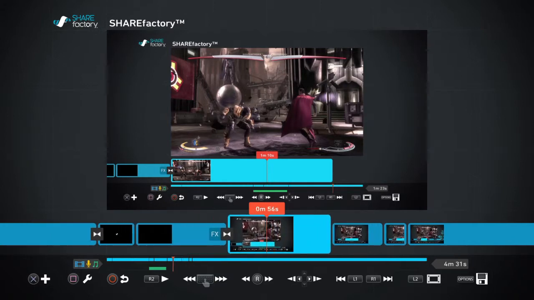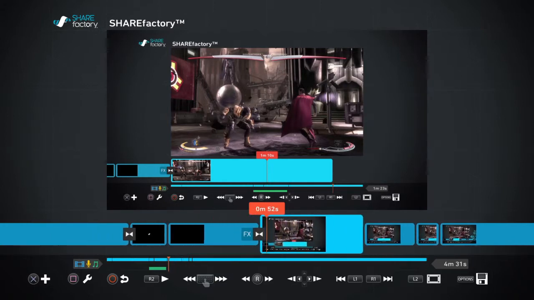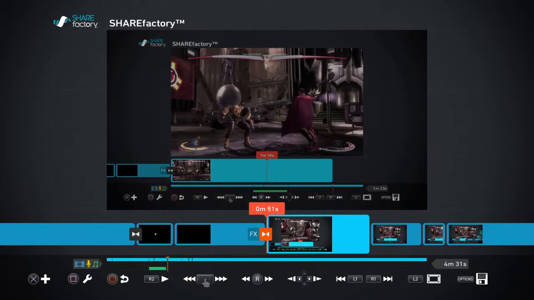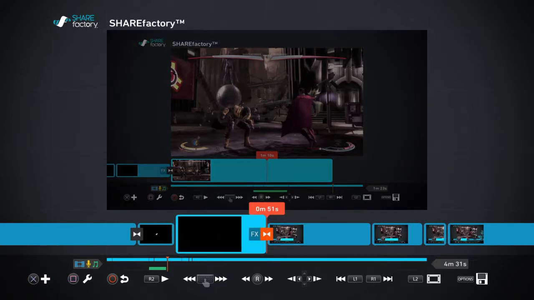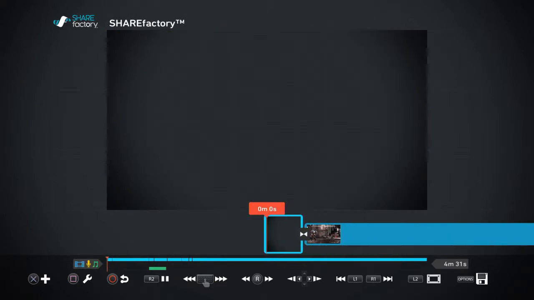Alright, now, what's next? Okay, so you'll notice here, there is a transition. Well, you can add transitions automatically when you set it at the beginning of the setup menu. It gives you options on if you already want it to have an intro or an outro. All the intro and outro are quite generic, although I have used it just for this video, the SHAREfactory intro. Let's go ahead and show it off there.